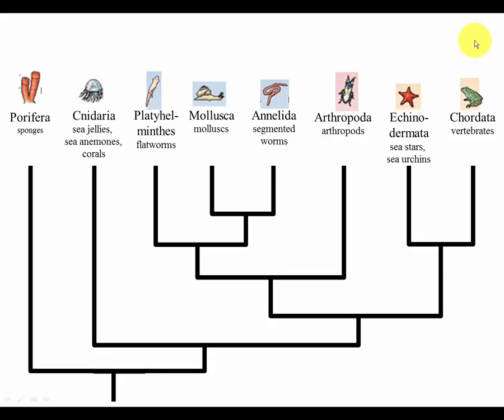These are the phyla that we're going to be looking at over the next few lectures. And I'm going to start off with basically the ancient history of the animals, and the group today that probably shares the most traits with this most recent common ancestor of all of the animals. That is the phylum Porifera, or the sponges. And it's the outgroup to the rest of the animal kingdom.